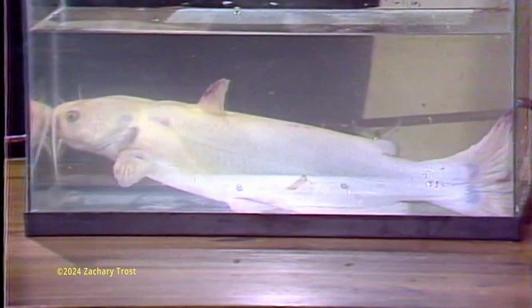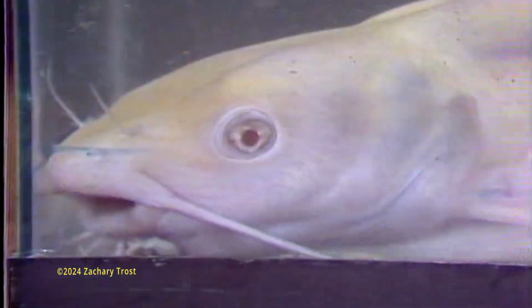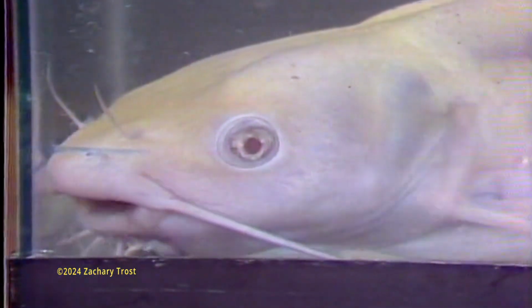These channel cats must survive in not a great deal of oxygenated water. Well, they have the ability to withstand low oxygen in the water. Although they are not a warm water species such as carp, they are more of a cool water species. They like cooler water, but they do have the ability to tolerate low oxygen. And a fine tasting fish for sure. I really enjoy eating catfish.